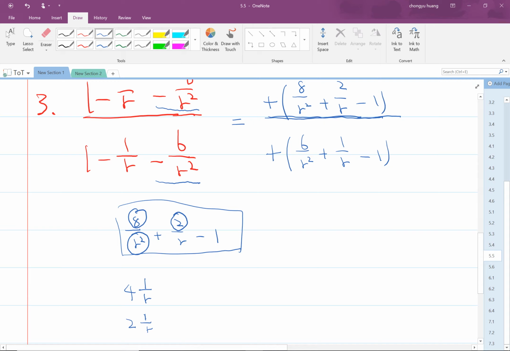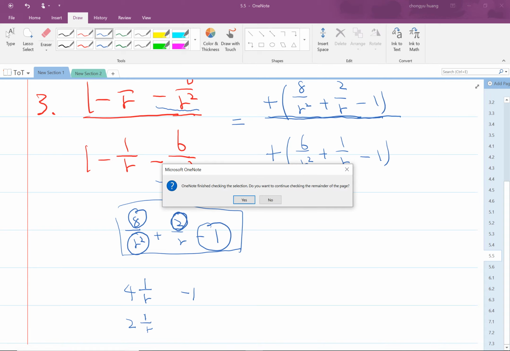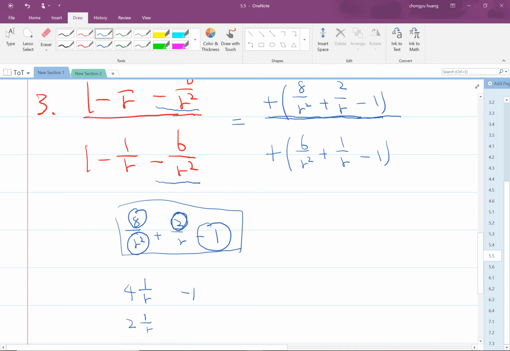And then you see we have a negative 1 over here, right? So you see the middle term is a positive 2, right? We need something positive, so you have to put negative 1 on the top, and then 1 on the bottom, right? So follow my guide. I think you guys may get it.